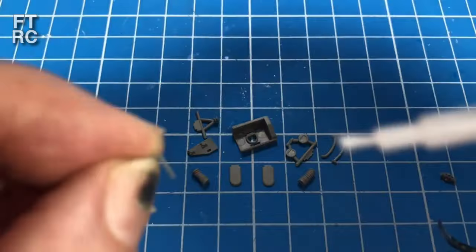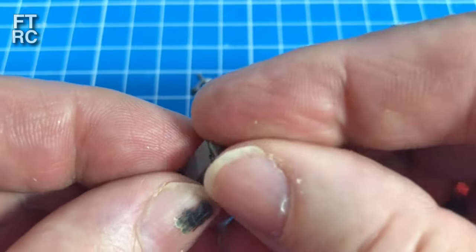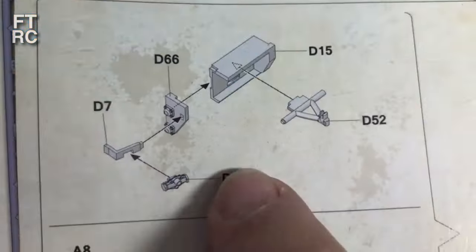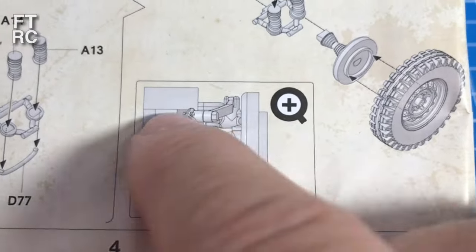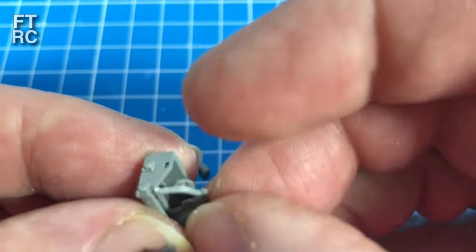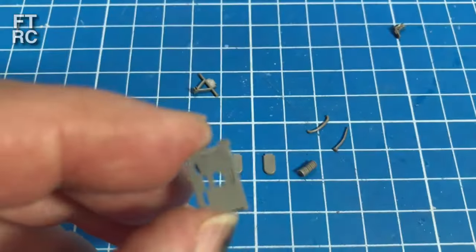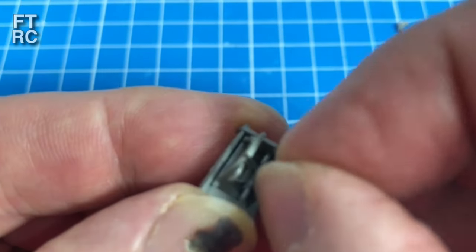Those two things they say to do at the beginning, no. I put them together, but I put them aside. Now we're building the little casing arrangement here, and it's best to put that on first. Don't do it the way they've said. Ignore those instructions. Put the wishbones in first, okay? Once you've got the little case made, now put your wishbones in, which is completely different to how they've got it. I think it's the lower wishbone first and then the other one. It doesn't really matter. Just get your wishbones in.